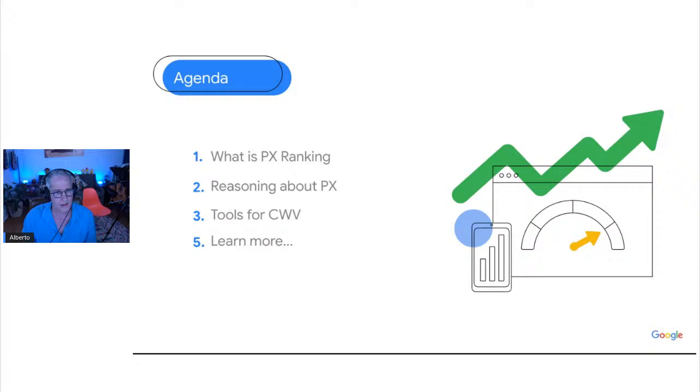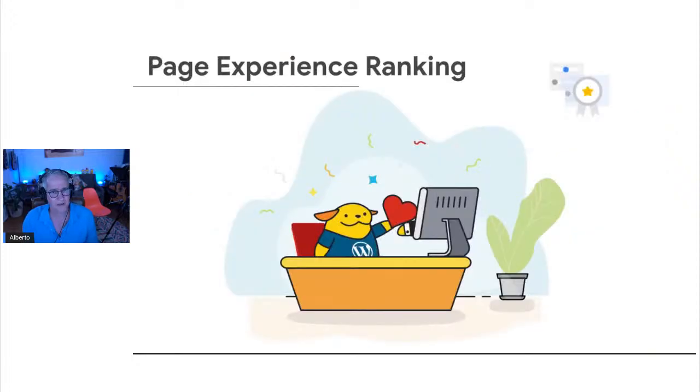Okay, so let's start by first nailing down what page experience ranking is. As I'm sure most of you know, Google Search ranking systems are made up of a set of optimization algorithms or signals that are intended to give users the most useful and best information when they are looking for things on the internet. This search algorithm looks at many factors: for example, the words of the query that was typed by the user, the relevance of the page, how many links point to the page, the expertise of the sources. And there is a new page experience ranking signal that seeks to incorporate the notion of user experience into the results that you get.